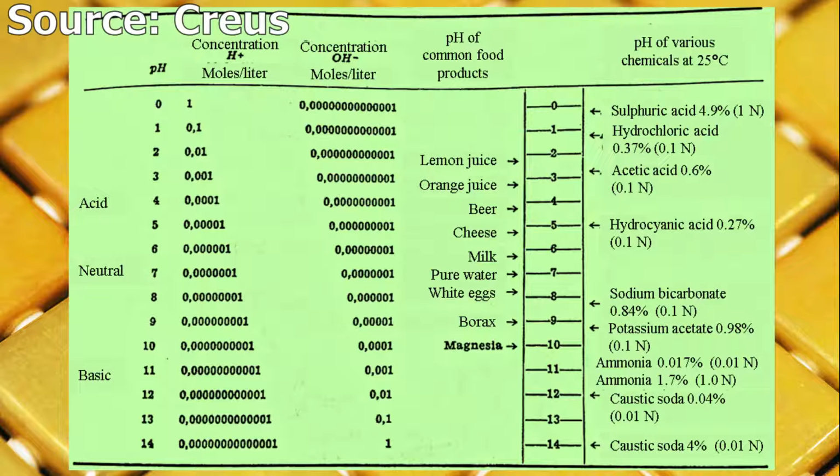An acidic solution has a higher hydrogen ion concentration than pure water, and therefore, its pH will be less than 7. The reverse is true for a basic solution, and its pH will be greater than 7. Practical measurements of pH are between the values 0 to 14. In this table, we can see the concentrations of various types of solutions with their corresponding pH.